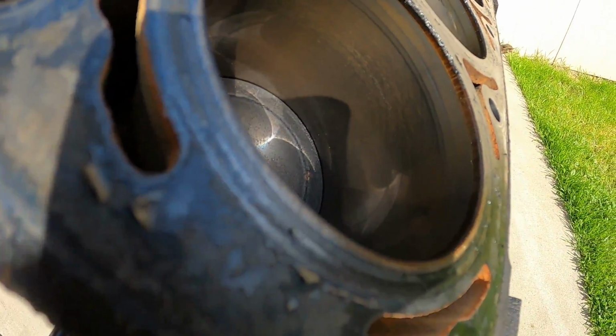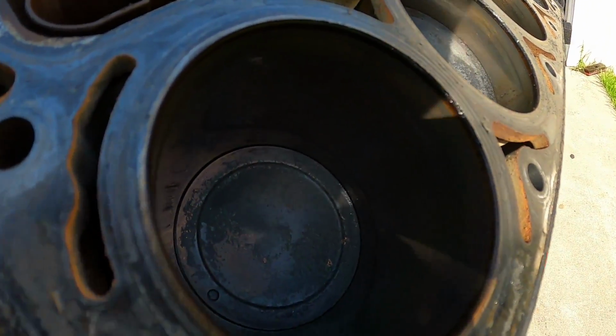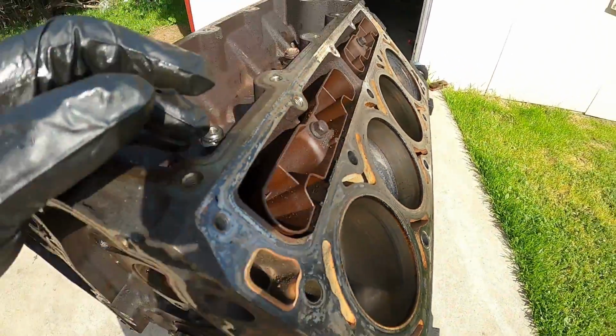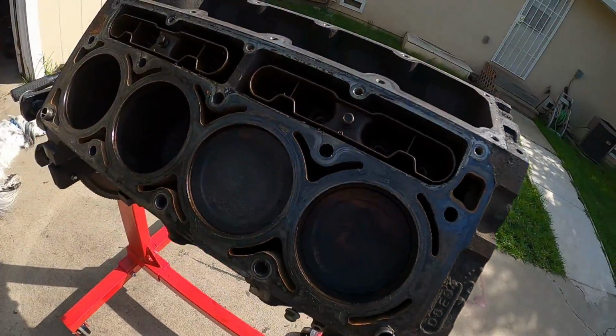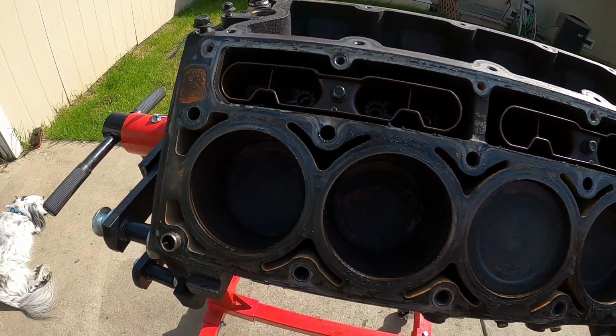But this block is going to go to the machine shop. After seeing the cam bearings, I'm gonna have them put new cam bearings in, have them clean it and everything, and probably put a hone on the cylinders. Let me see if I can get this for you guys. I got it out in the sunlight now. It still has some crosshatch in it, but I'll probably have them ball hone it, clean the pistons and piston rings up, and call it a day. So that's what's gonna be next.